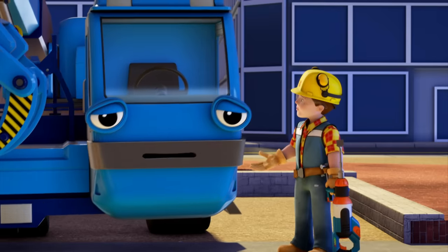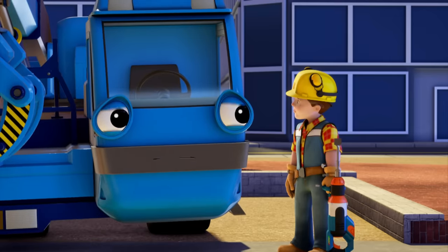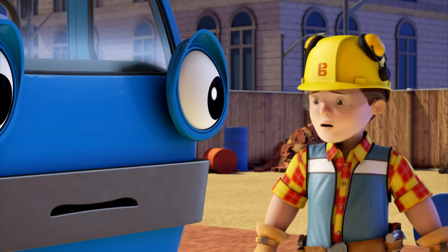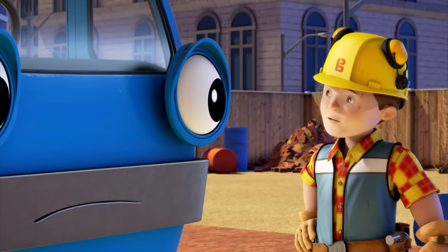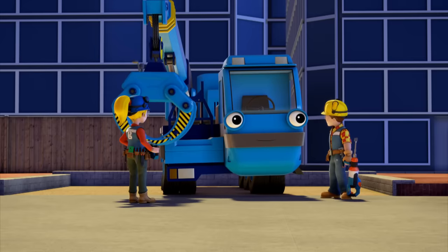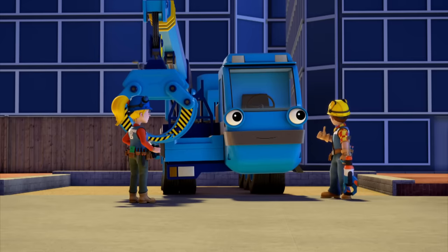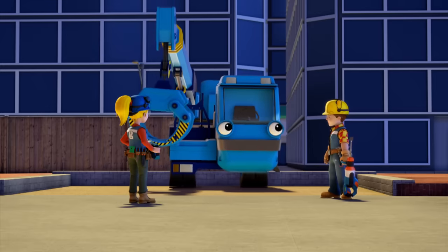Is something wrong? I suppose I'm a bit nervous about blowing up the chimney. It is going to be very loud, but it's the last thing we'll do. We'll let you know when it's happening, so don't let it worry you. Okay, Bob. I'll try not to. Have you removed all the girders yet? Two-Ton's going to take them away for recycling. I'll finish that now. Thanks, Bob.